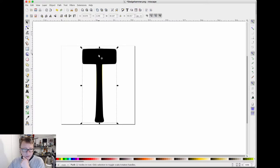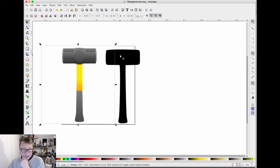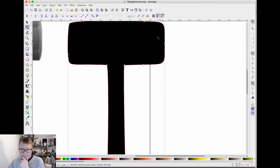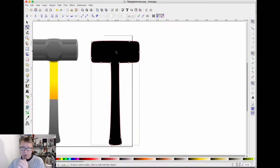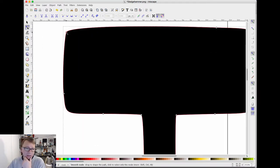Dismiss that window. Now what you see here is this is the vector image and this is the original PNG. Now the vector, for our purposes, it's exactly what we want, right? So I'll click on the node here, and what you'll see here, it really optimized the path. There's only a handful of nodes. What do you got? 4, 8, 12 total. That's pretty amazing. So nice, easy, rounded curves. This one's a little bit tight.